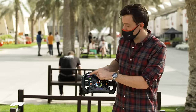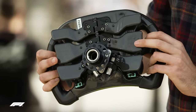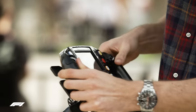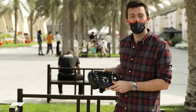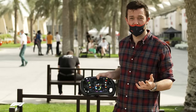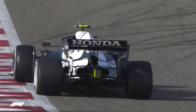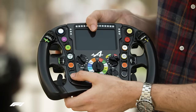Apart from the DRS, which would be labelled there, we've got two more blank ones down here. On the back you can see the upshift, the downshift, the clutch paddles, but also these two levers — these are big adjusters. These are left basically blank and you can preset on here what you want as a driver for various corners. After FP2 and FP3, the drivers get an idea of what they want from the car in particular corners. So they might know that coming into turn eight in Bahrain, for example, it's downhill — the rear is always locking a bit more. They can preset that they want to move the brake bias forward and lock the diff a little bit more, and they can do it all with a click of one of these big adjusters or maybe the push of that button.